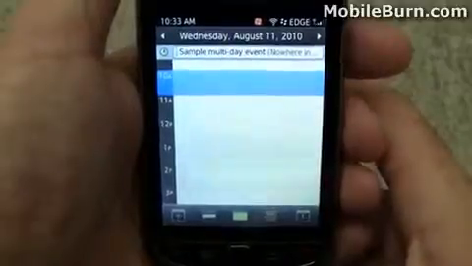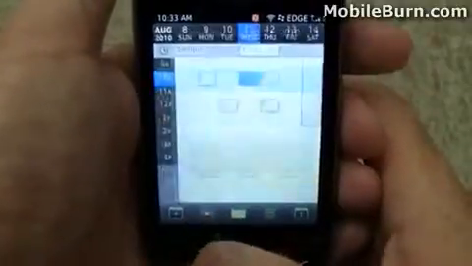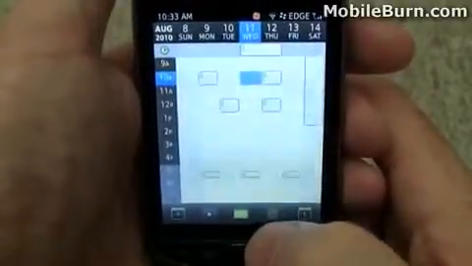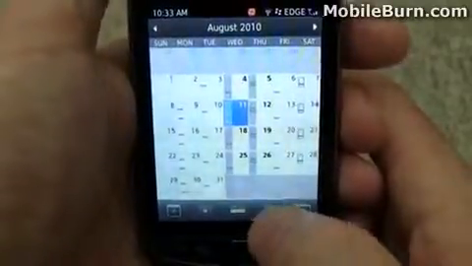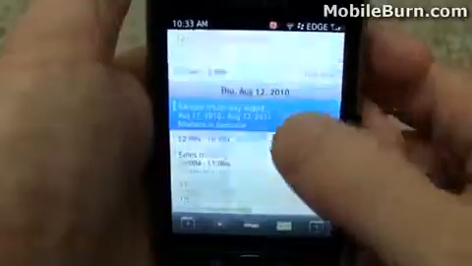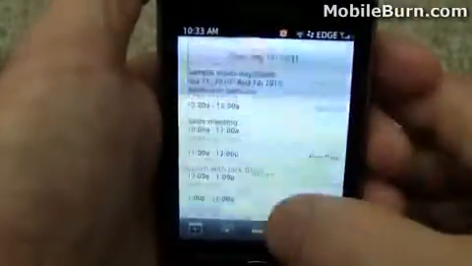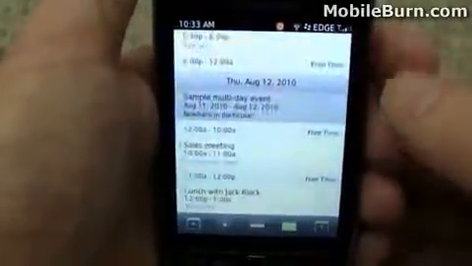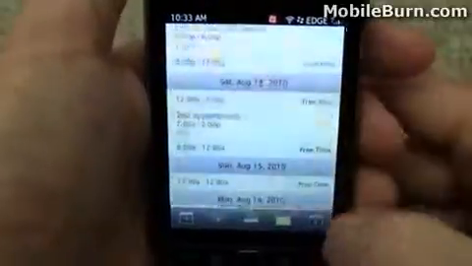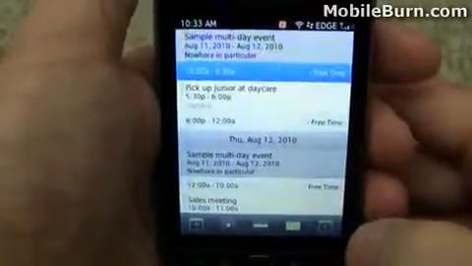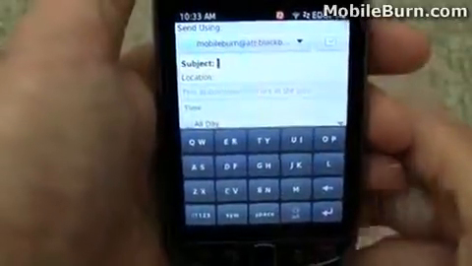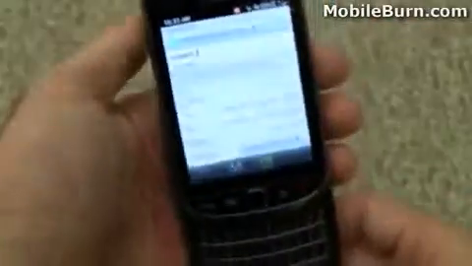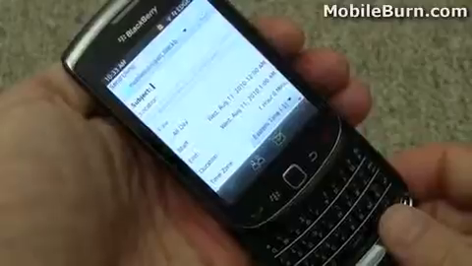Right now we're in a day view. You can switch to a nice week overview or month. My preferred mode, of course, is agenda. You can just see what's going on for every day. It's a lot easier to work with. And this button over here will always take you to today, and then you can easily add a new appointment using the on-screen keyboards or, of course, the full QWERTY keyboard.